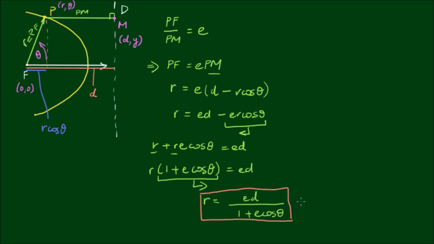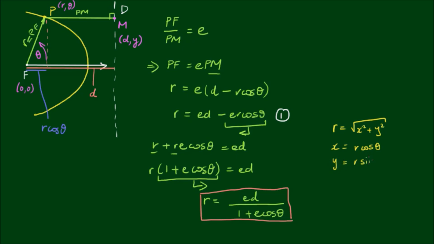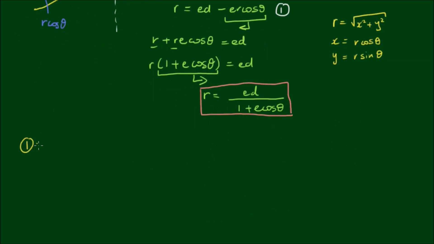But how do we prove that this equation does indeed form a conic section? We'll use the equation R = ED − ERcosθ, which we'll call equation 1. For this proof we need the relationship between Cartesian and polar coordinates: R = √(x² + y²), x = Rcosθ, and y = Rsinθ. This is an equation purely in polar coordinates, and what we're doing is translating it back into Cartesian coordinates. I warn you now that we are in for quite a bit of tedious algebra, so please bear with me.